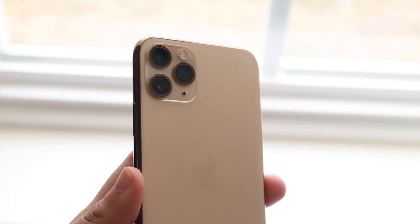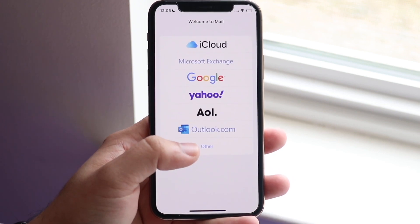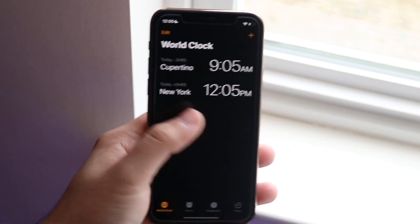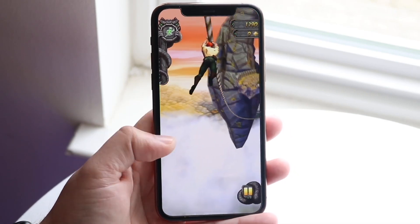As I mentioned before, the build quality of these iPhones is very, very good. A certified refurbished iPhone 11 Pro Max is going to be almost like a brand new one. So if you're not buying a brand new iPhone 11 Pro right now, this is probably as close as you can get to buying a brand new one.